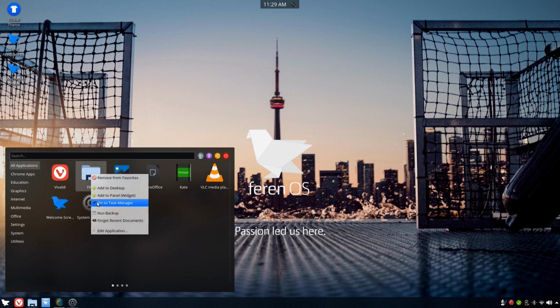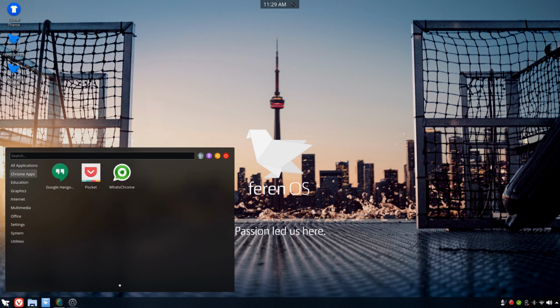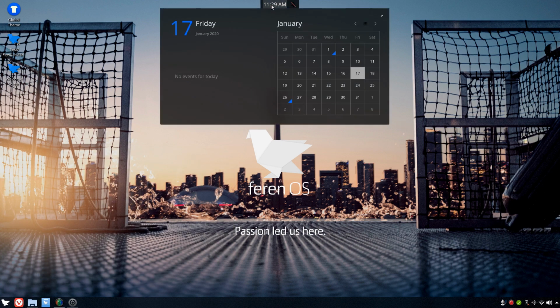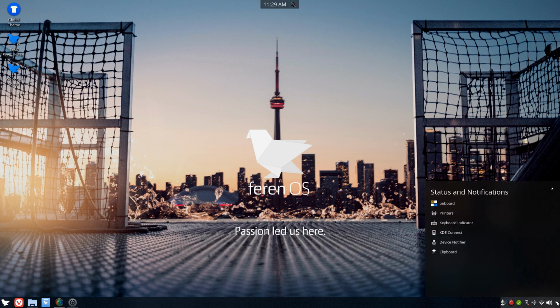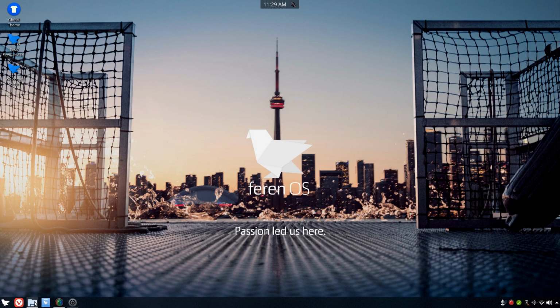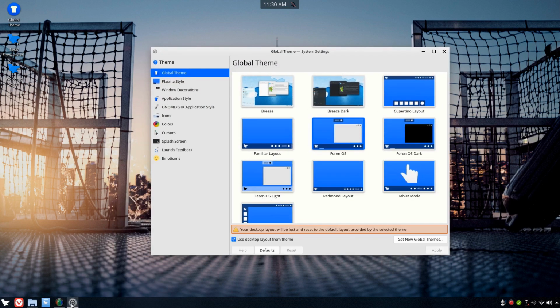So you've also got jump lists here. You can go to certain places, that's one that I had mounted. It's a mounted disk, so it's not mounted at the moment, so I'm not sure why that's showing up there. That's a bit odd. So that's the Feren layout. And as you can see, besides the calendar being up here, most things are very much the same. You've got your notifications here, and this one is working very much the same as the familiar layout. So that's how that's working.